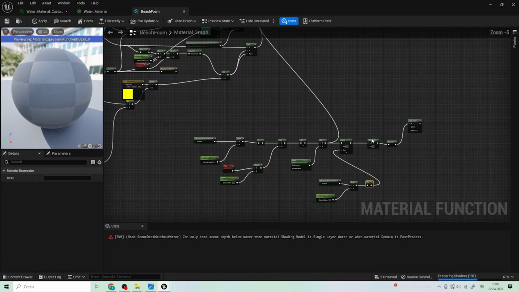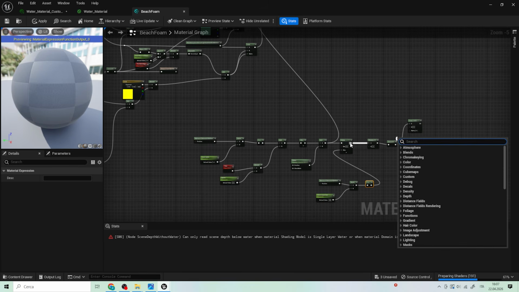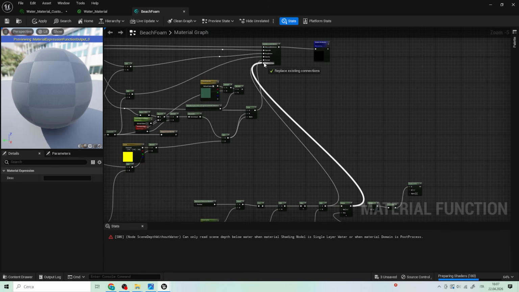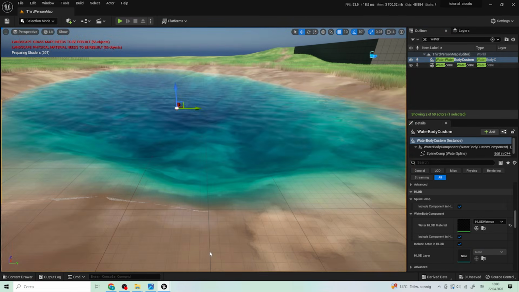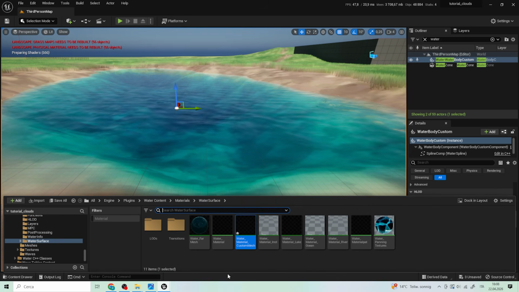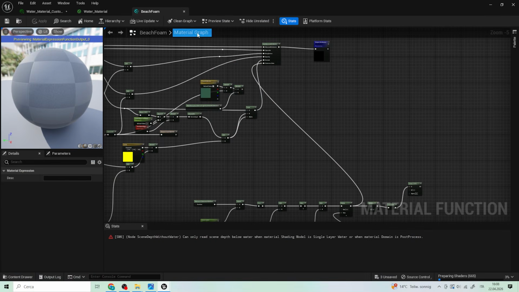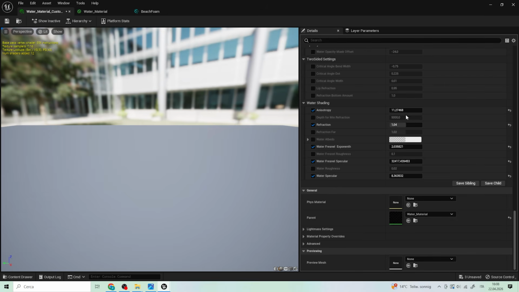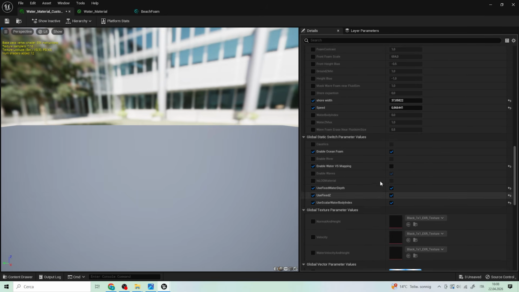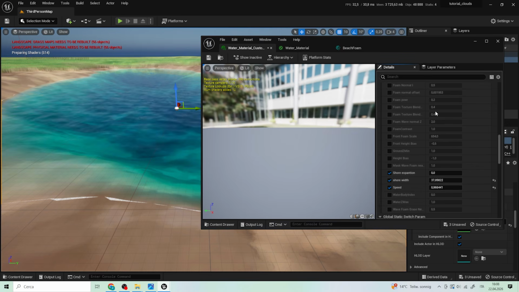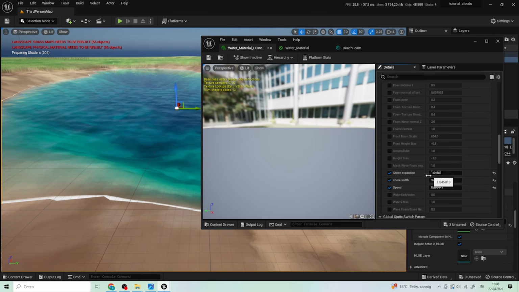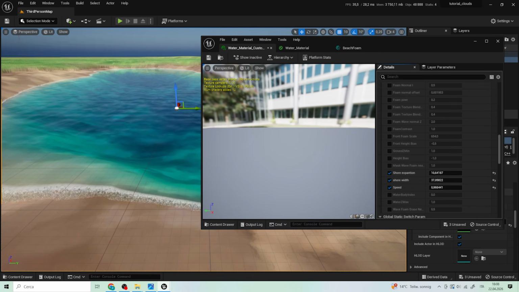So now, just for reference, I will show you what I mean by that. Just like always, wait a little bit. All right, so the shore expansion will control how much the foam will be expanded near the edge.